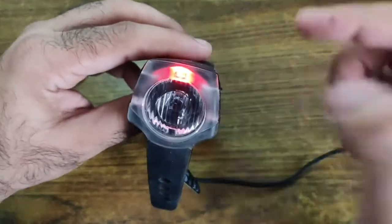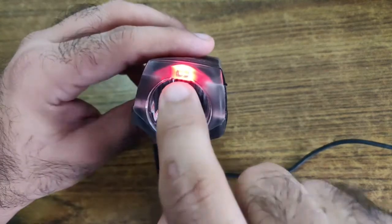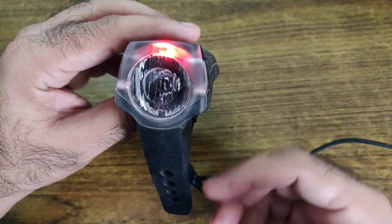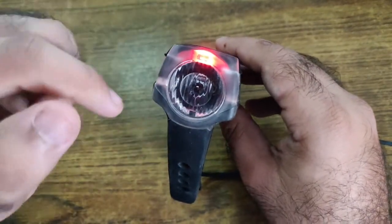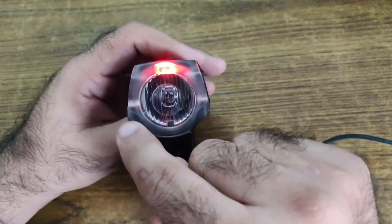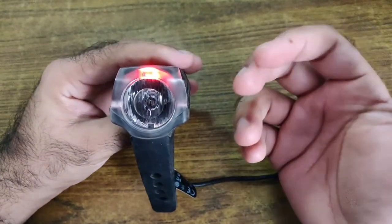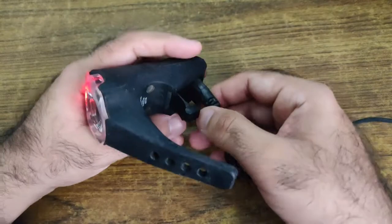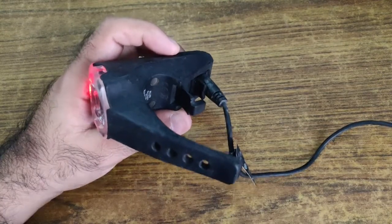Now as you see, as this light charges, you see a red indicator over here. This is the indicator which I was talking about, and this means that the light is now getting charged. Now what happens when the light is fully charged? The whole area over here turns green in color, which indicates that your battery is fully charged. So that's how simple it is, you let it charge.